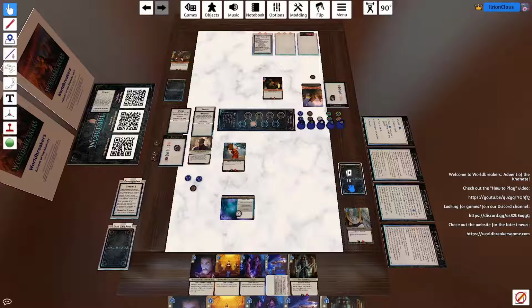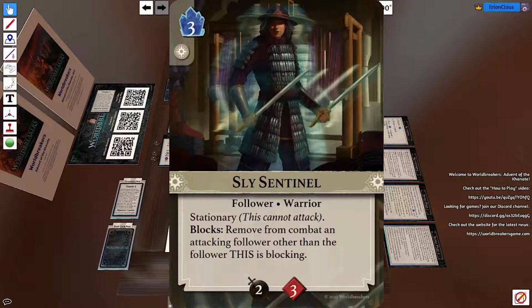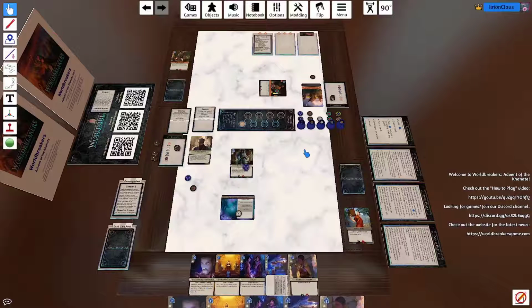Let's just draw a card here. So Tengri's Cavalry are going to put +1/+1 on the Ireg Maker and attack, and I'm going to block with the Lowly Bard. I don't want to lose the last step on my Submerged Brilliance. Let's play the Sly Sentinel. She can effectively block 2 followers in one go.